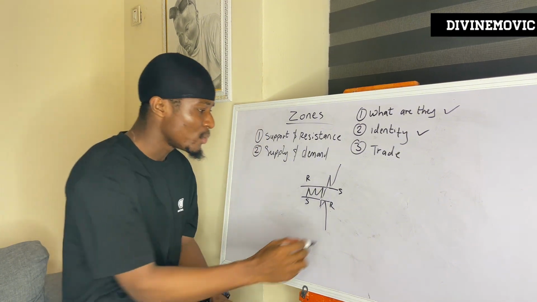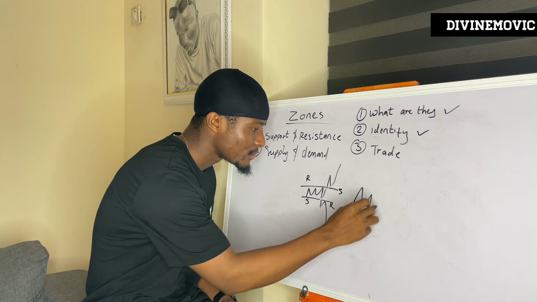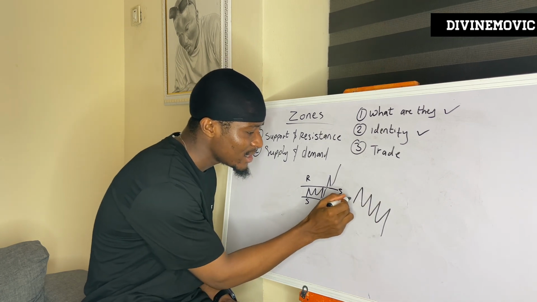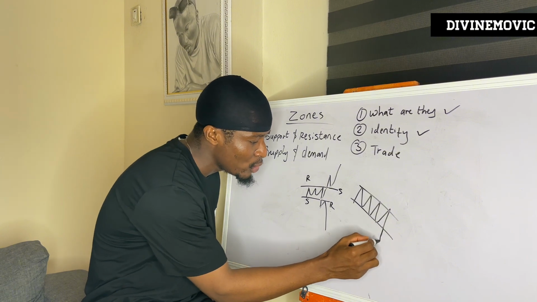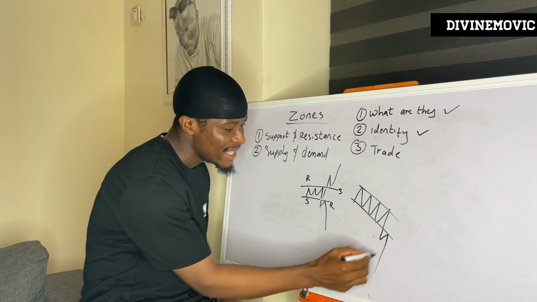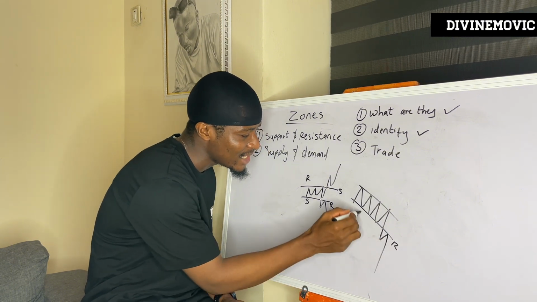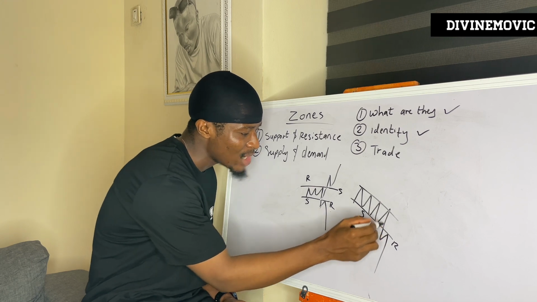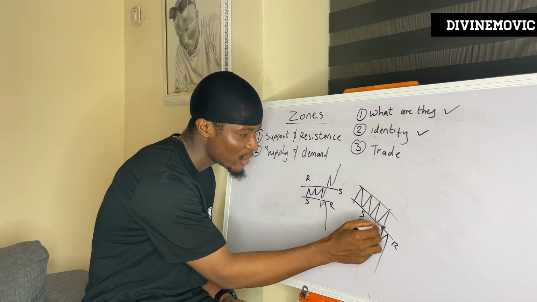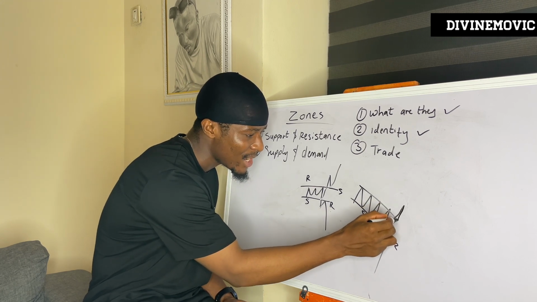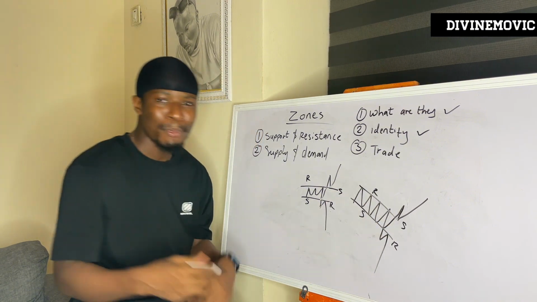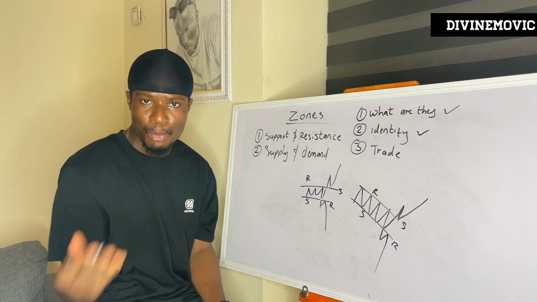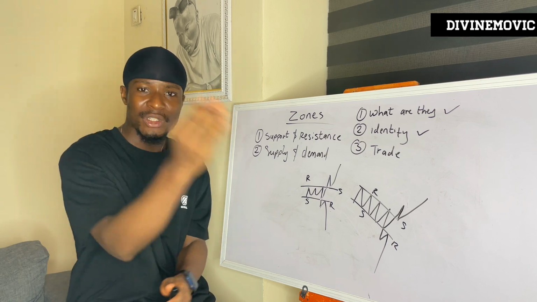Let me give you another example. If price is in a downtrend and price is acting as a support here, resistance here, and price broke below this point and came back here and went down, this point has become a resistance and here support. Same thing goes with this point. If price comes to this point, breaks this point and comes back and continues, this point is a resistance, but here is support. So resistance can always turn to support and support can turn to resistance.